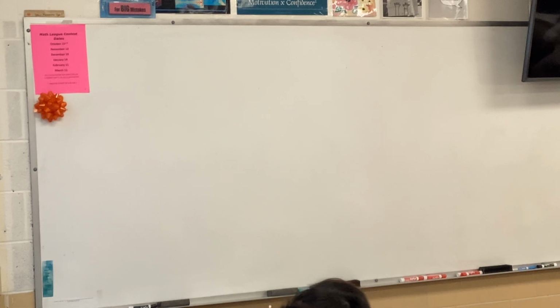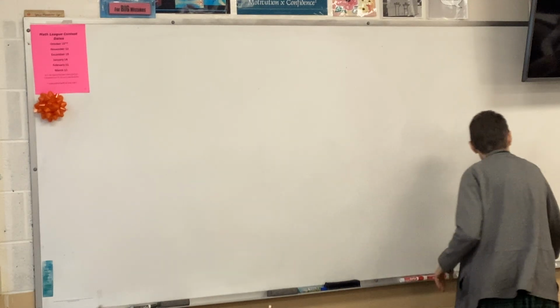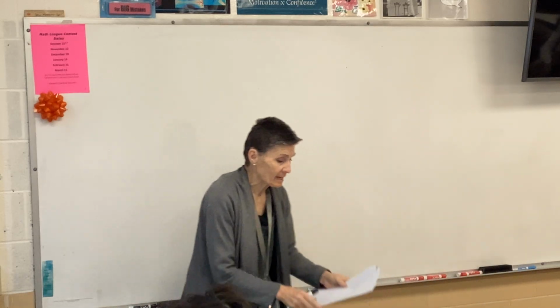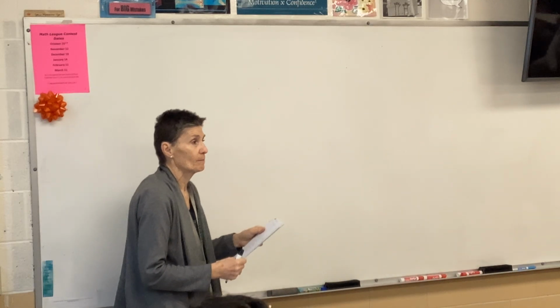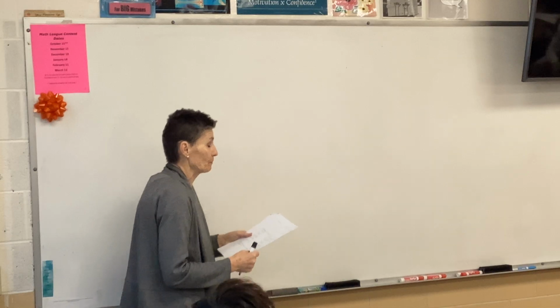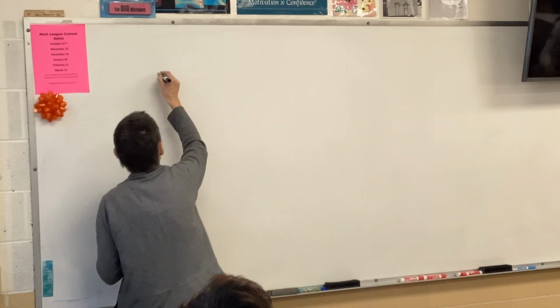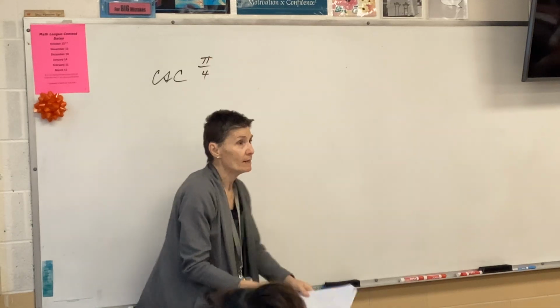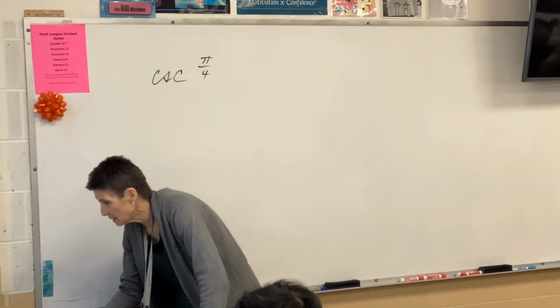Last time we were together, we were working on some problems that you guys were doing absolutely magnificent with. So let's see if we remember the steps. I'm on page 33 in my notes. Page 33. You got it. And we're ready to do cosecant pi over 4. All right? Now, cosecant pi over 4.